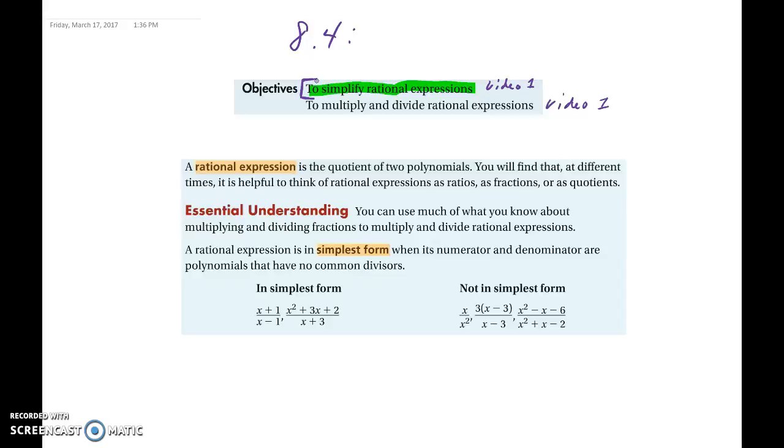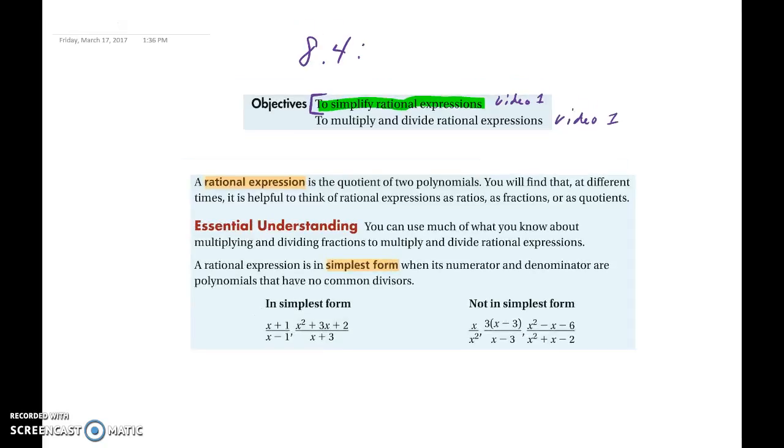All right, now, if you can simplify, then multiplying and dividing rational expressions becomes so much easier. So this is key to this section, being able to simplify. All right, now if we're going to be simplifying rational expressions, you need to know what they are. Now, we've talked about this in detail in the last few sections, but remember, a rational expression is a quotient of two polynomials. So we've done this before where we have f of x is equal to p of x over q of x, where both p of x and q of x are polynomial functions.